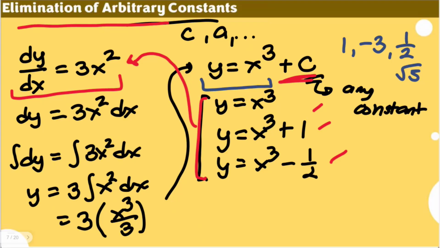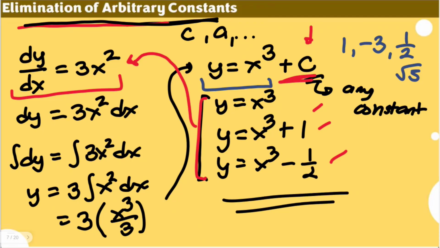In the process, this c will be removed as we go through specific steps, like taking its first order derivative, taking its second order derivative, and then solving for solutions. We have some examples for that in the next few videos, but the point here is that the method of eliminating arbitrary constants will allow us to represent the entire family of solutions and not just one particular case, because all of these versions for any value of c will have a first order derivative equal to this form when they are differentiated.